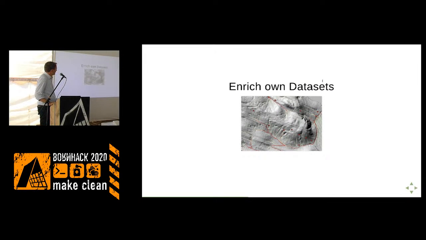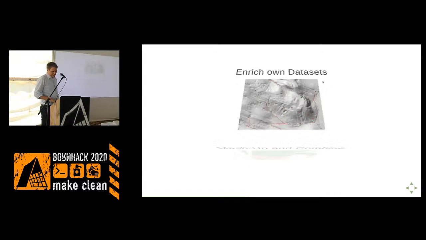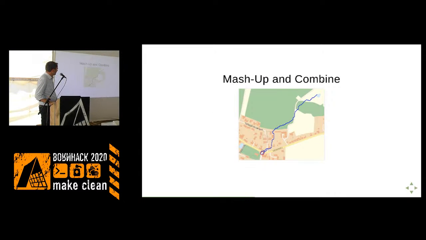You can enrich your own data sets. This is me calculating where water flows for an insurance company and for myself when I was buying a house. I don't want to live where the water goes, preferably where it goes from. And you can combine several different data sources. This is if a gasoline truck turns over. This is what we sell to the 112, for instance. When a gasoline truck topples over in the middle of a town, where should you protect water? So it's for environmental protection, and if it's gasoline, probably also for property protection.